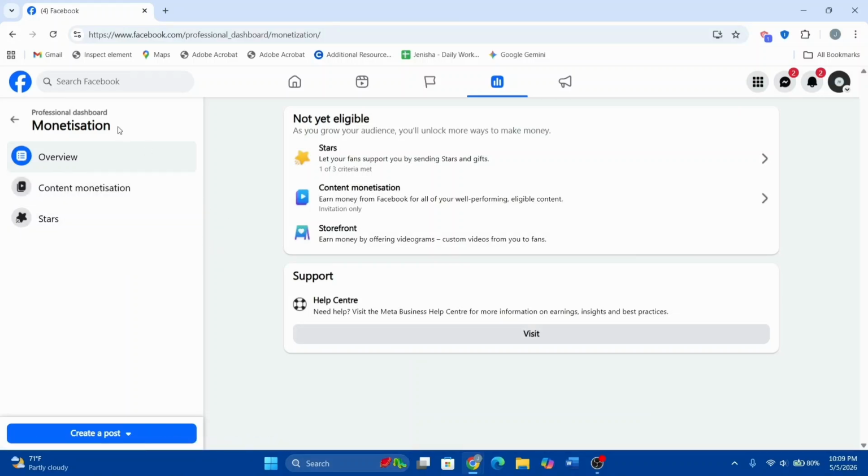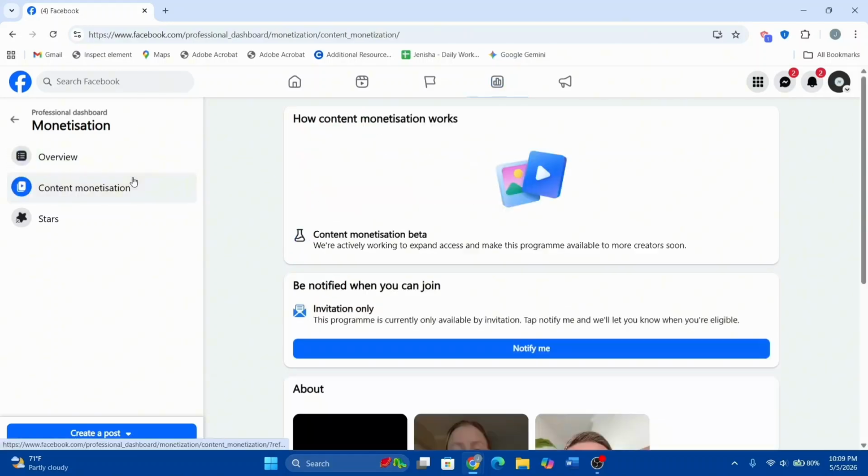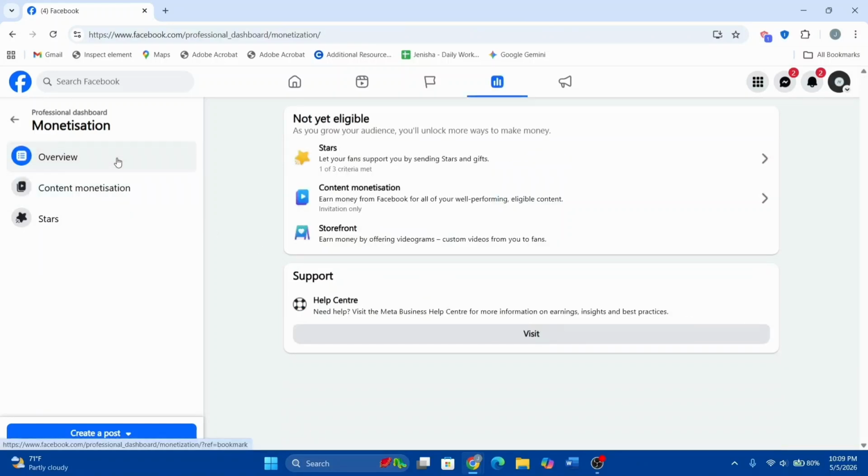So once we have selected monetization here, you'll be finding different options such as content monetization, how content monetization works. We have an overview provided here for in-stream ads, ads on reels, subscription, etc. You can just go and click on each one to look out for your status and see if you are eligible or not. So right now I'm not eligible, but you'll be finding the option for eligible if you are. And once you are eligible, you just need to go over and view it.